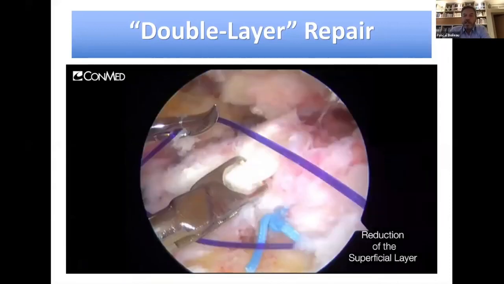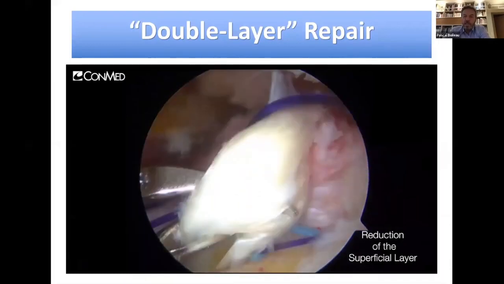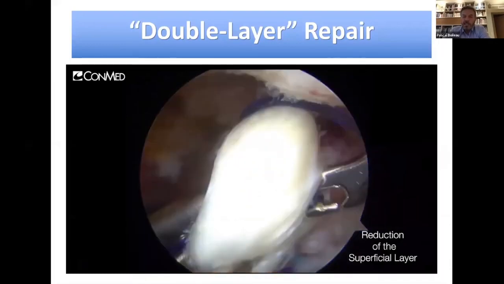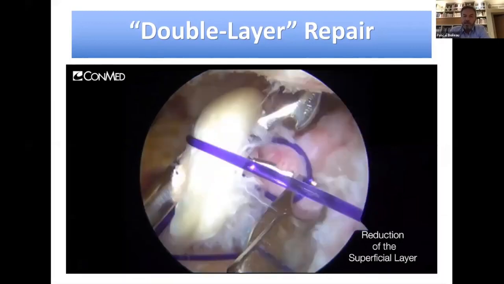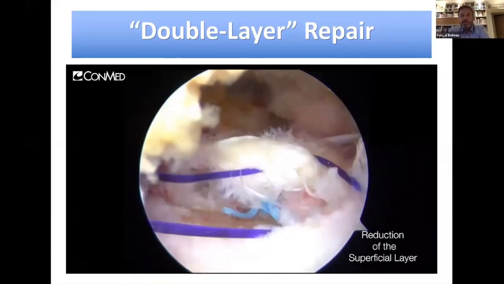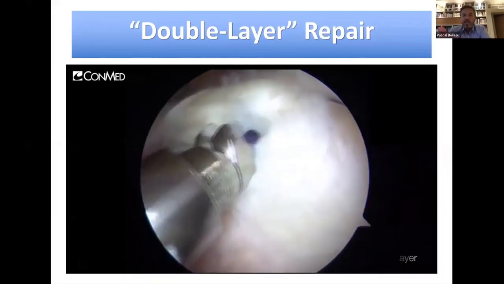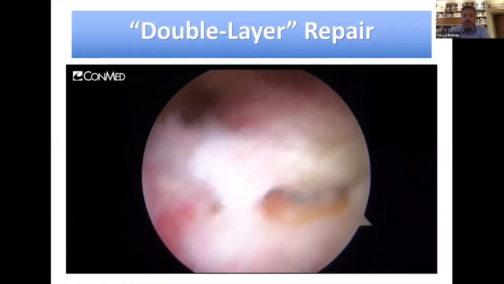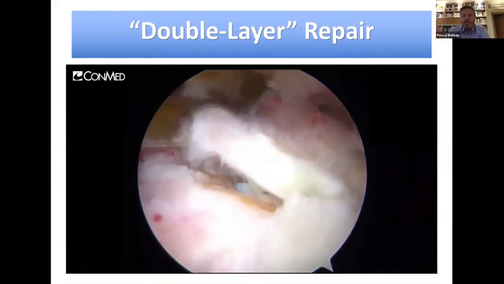And now I take this suture. It's a PDS. I like PDS. It's a good suture. Many people don't like it. I like it. And I'm going to bring the suture on the inferior surface of the cuff here. I take my 2 strands of sutures and I can tie my knots here. And you see with this lateral suture, almost everything is done. With the deep layer and the lateral suture, everything is done.